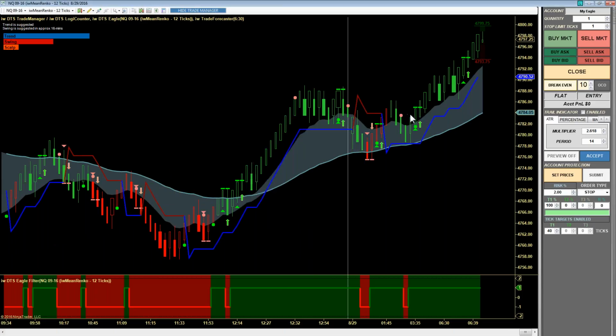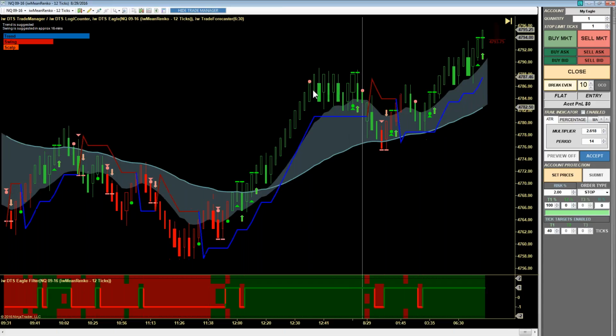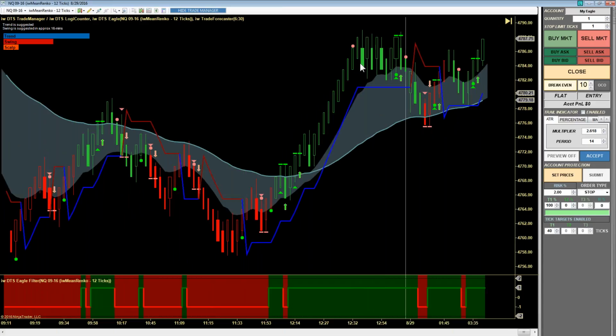So here's a buy signal, a nice little hard edge bounce. Everything is in sync. The ATR is in sync. We need to consider the resistance in an uptrend, but we can't let it paralyze us. The market is making higher lows. We have broken a significant area of resistance back here.